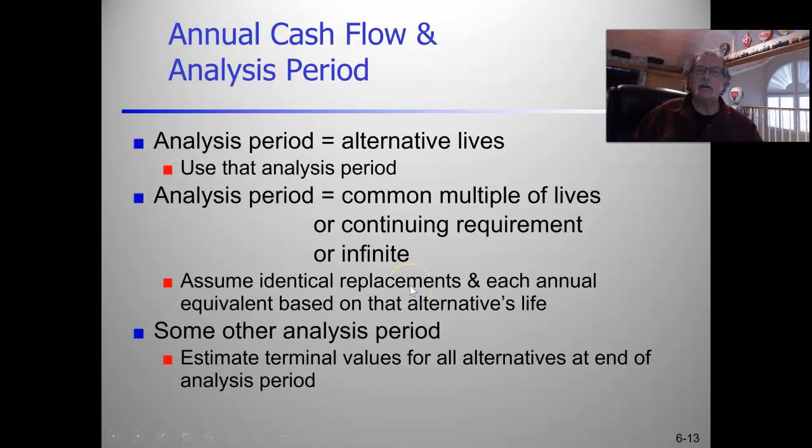So what are we talking about? Here, if the analysis period is the same, we use that same analysis period. If we can assume identical replacement, we only have to do one cycle. And if we can't assume identical replacement, we have to estimate terminal values at the end of the analysis period. Exactly, terminal values being salvage values at the end of the analysis period, exactly like we did in present worth analysis.